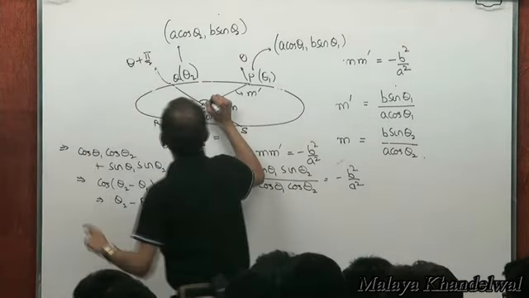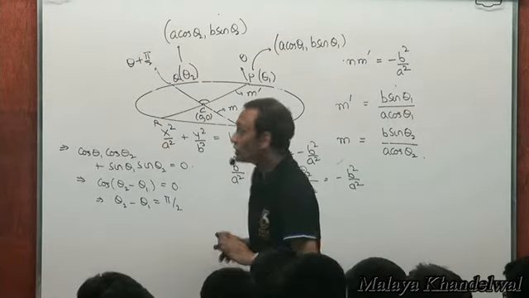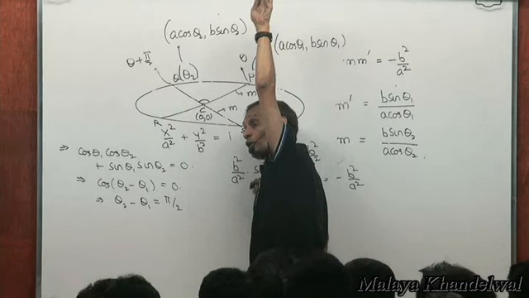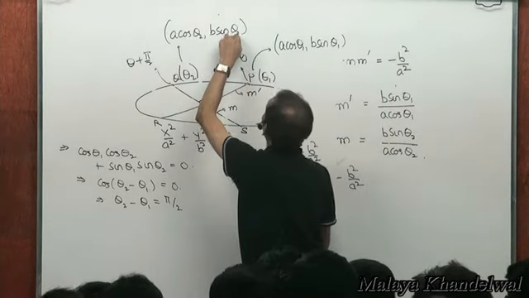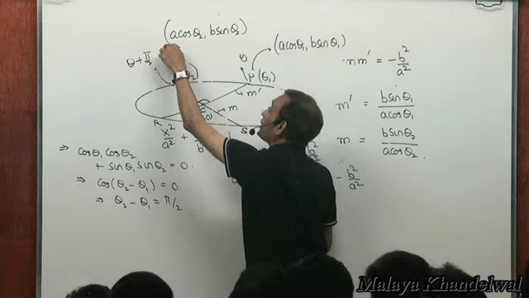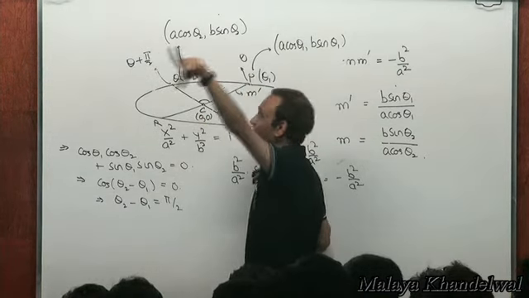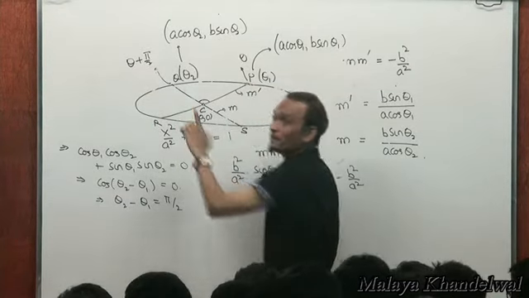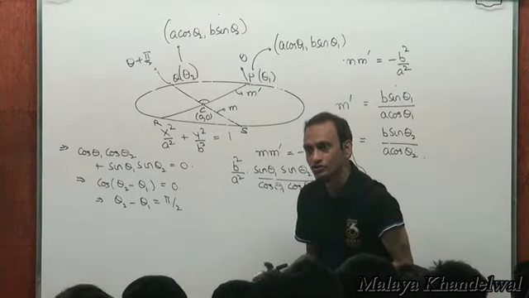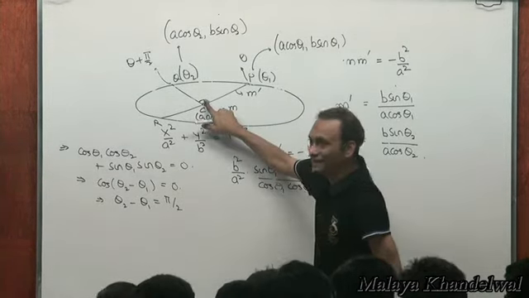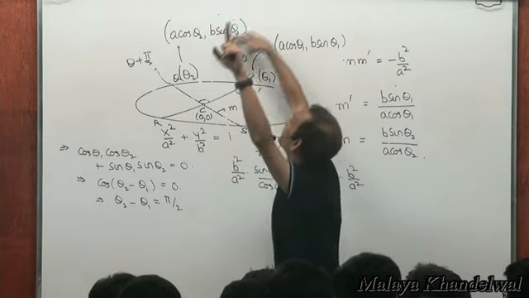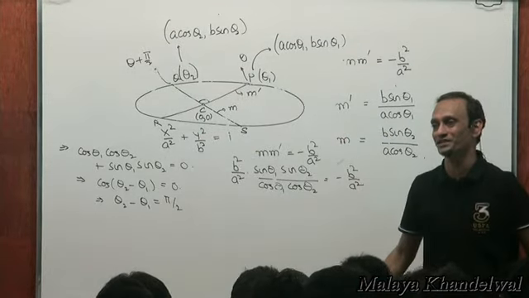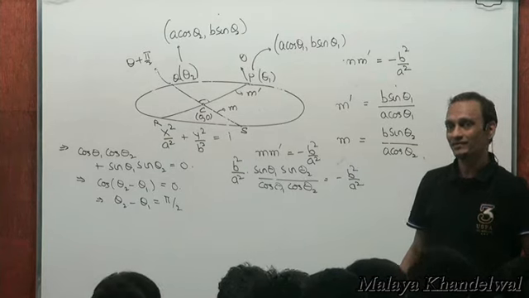It doesn't mean that this is 90 degrees. No, not at all. See, it means that these are polar angles of corresponding points of the auxiliary circle. Then the radius drawn at polar angle theta 1 and the radius drawn at polar angle theta 2, those two radii would be perpendicular. That's why this will not be perpendicular, because these are eccentric angles of P and Q. These are not polar angles of P and Q. Are you confused? So this is not 90 degrees. The corresponding radii for the corresponding points of P and Q on the auxiliary circle, those radii would be perpendicular to each other. Got me?